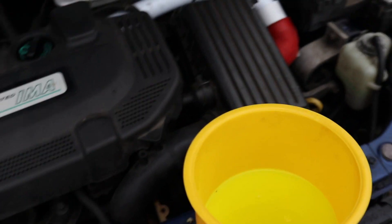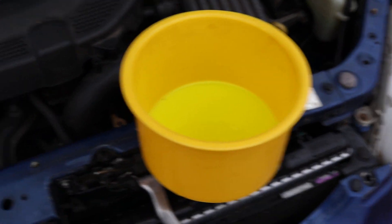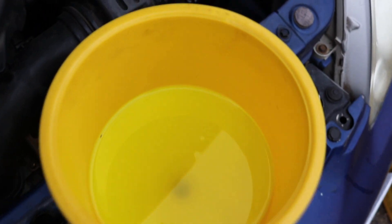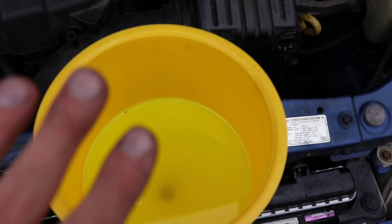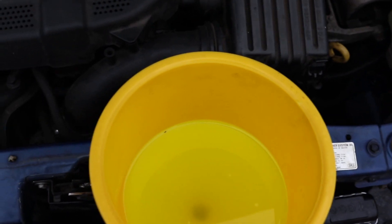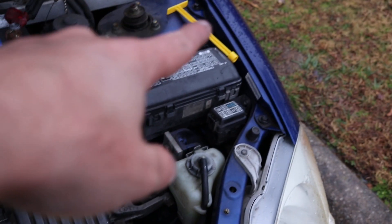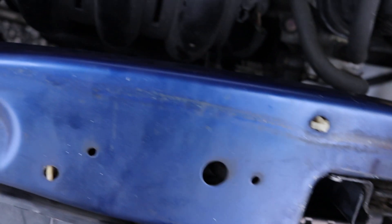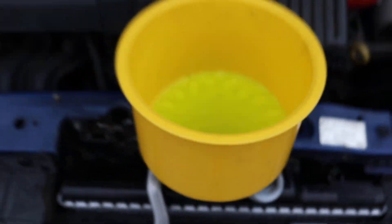Once everything is snapped into place, I get to fill both the reservoir and the whole system with 50/50 coolant, then bleed and burp the system. I grabbed my no-spill funnel — I'll put everything linked below — this thing is the absolute best way to do it. Pop it on, fill it up until the bubbles stop. Since it's really cold outside, the fan won't turn on, so while it's running I'll be squeezing the top and bottom radiator hoses to work out all the bubbles. Once the car's warmed up with the heater cranked, the bubbles stop, turn the car off, plug it — and make sure there's no leaks.